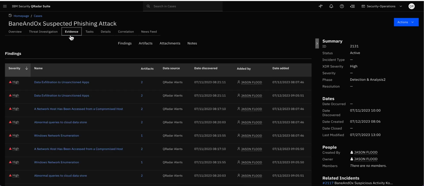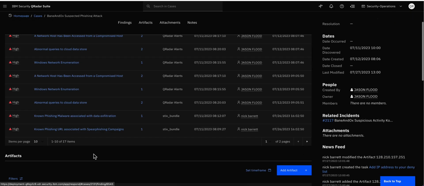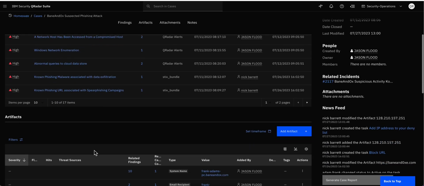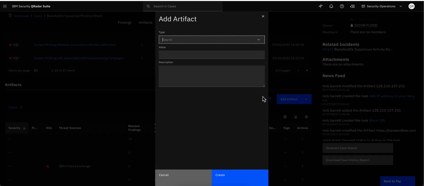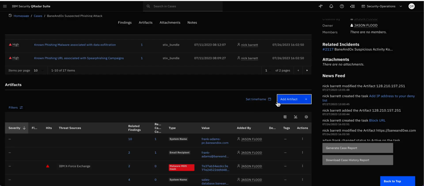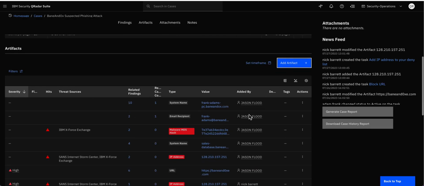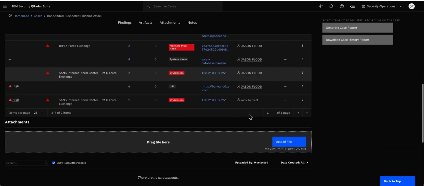Here on the evidence side, we see, of course, all the evidence that has been collected. Again, in this particular case, it only came from LogInsight, but you can have other sources. You can either manually click in here and add artifacts. Let's say that you have a piece of email that you retrieve and you want to add it in here. Whatever the artifact is that you want to bring along to make sure that you complete your investigation, you'll do it in here.